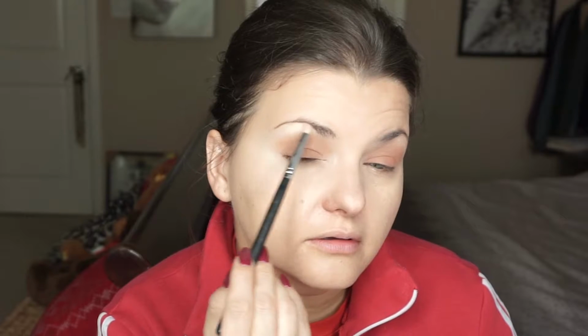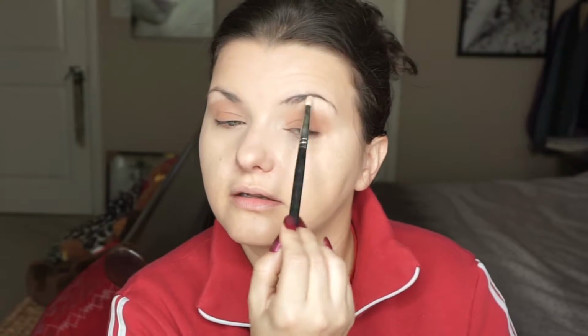And we can also add another color, which I'm going to. I'm just gonna go with a light one here, just to put it on my inner corner, what is this called? You know what I'm talking about. And then the brow bone. So I'm just gonna go with the lightest one they have. Just a little bit of highlight, you know, and on my brow bone. But yeah, we want to make it a little bit better than what it is, don't we?